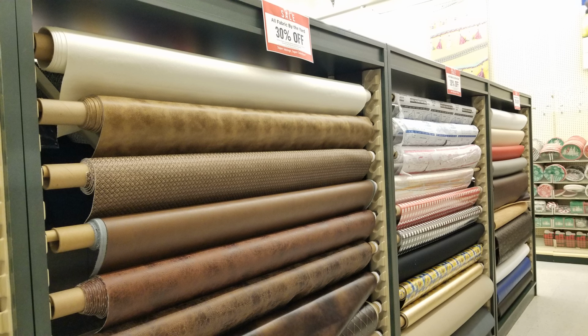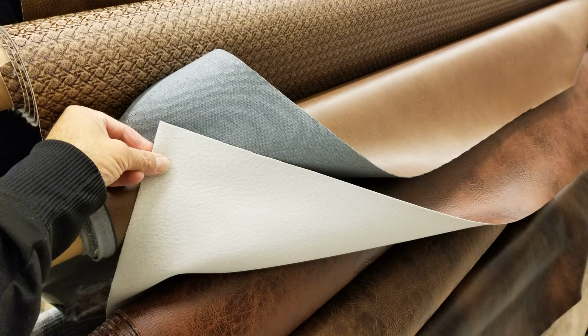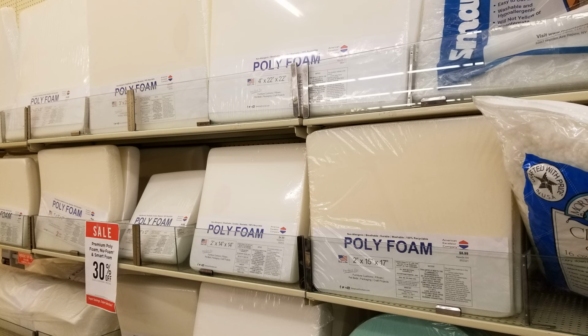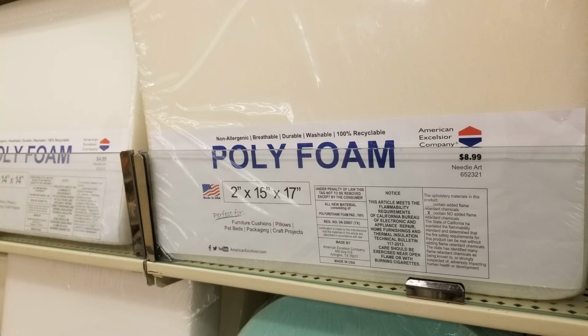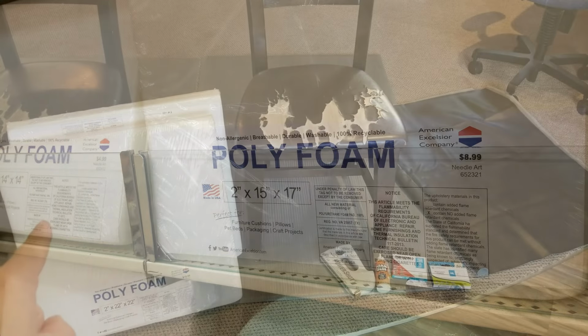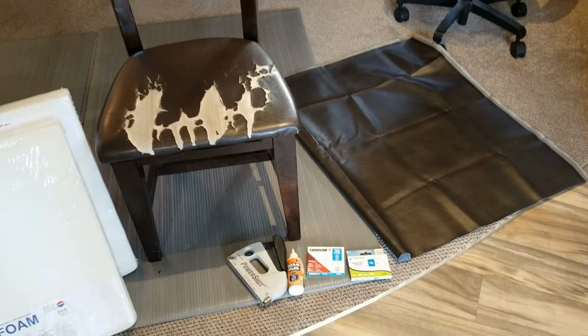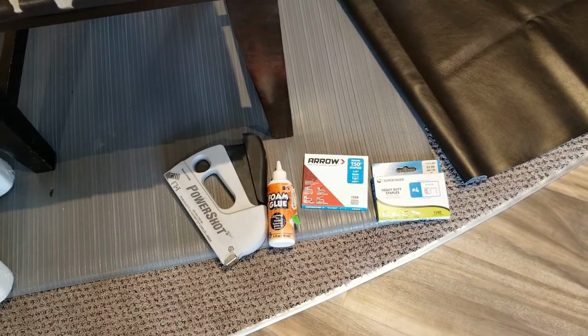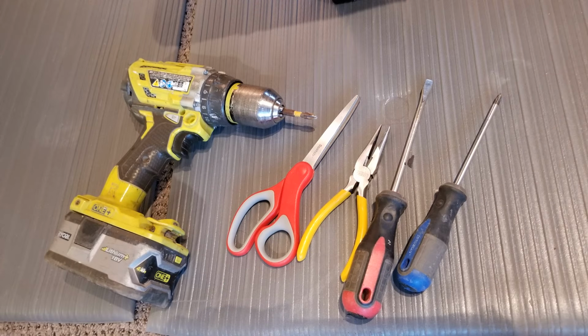I was able to pick up most of the materials I needed at my local Hobby Lobby, but there are many other fabric and craft stores out there that carry similar materials for projects such as this. So the two main materials I needed for this job were vinyl and foam, but the foam does not always need to be replaced. It just depends on how much wear and tear there is on the existing foam. And here are some of the other items and tools I used for this job. A heavy-duty staple gun with 1/4 of an inch and 3/8 of an inch staples, some foam glue, a drill or screwdriver, a pair of craft scissors, and some needle nose pliers.